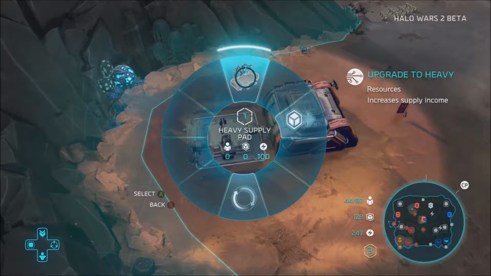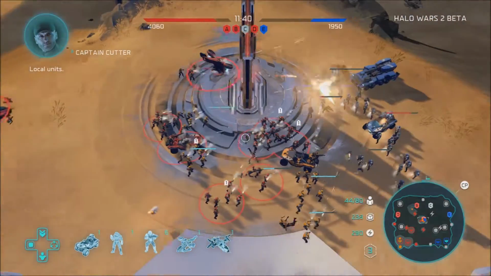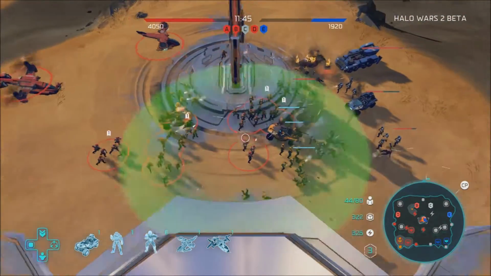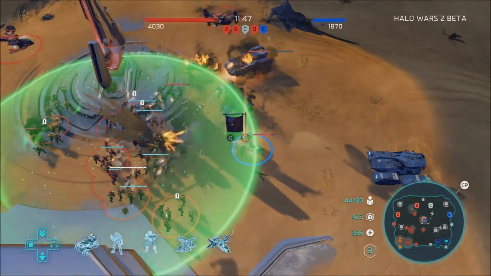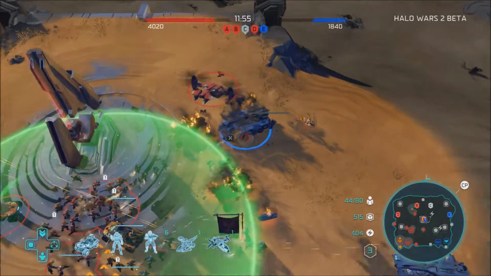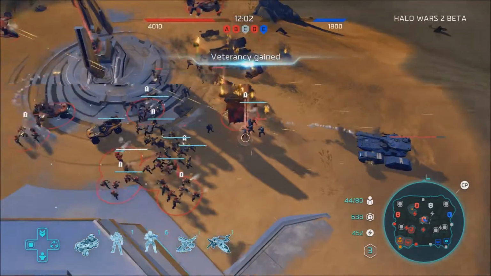Just gonna sit here and, you know, win because of points. They're attacking again. Local unit. Greater numbers. Head four. Rally point set. Local unit. Got the artillery down. Supply pad upgrade complete. Read and understood.